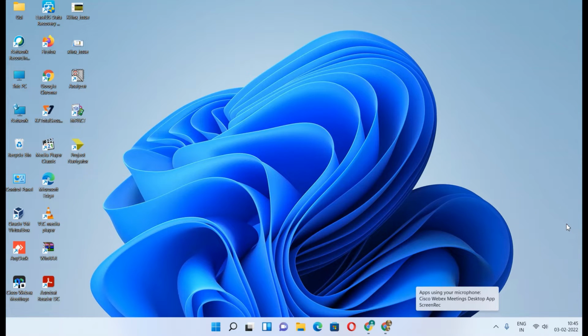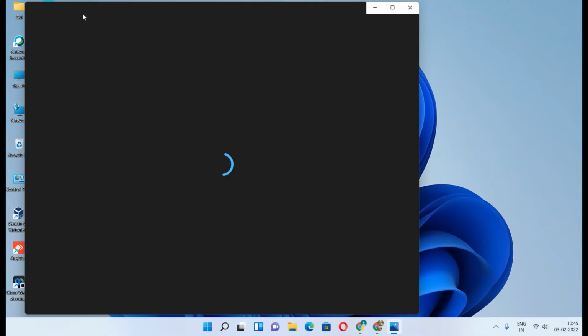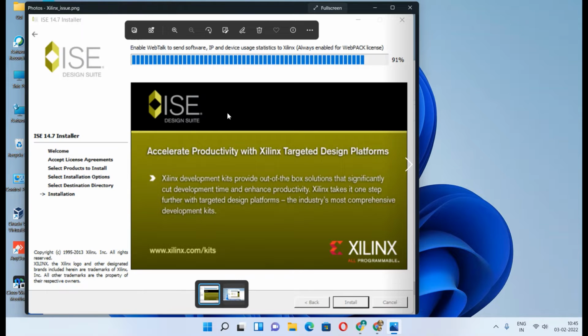Hello guys, today we're going to see how to download and install the Xilinx software in Windows 10 or Windows 11. Before that, I would like to show you that many of you might be facing this kind of issue while downloading and installing the ISE Design Suite, the previous version, on the upgraded Windows.